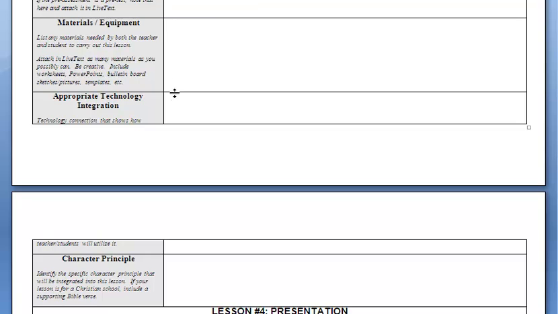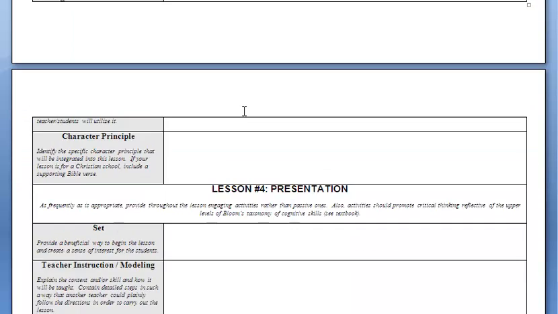I don't like to just see, especially with technology integration, the use of PowerPoint. I want you to show a little bit better usage of technology integration, at least at some point in your unit. You don't have to use it every day, but I'd like to see it here and there used appropriately. Not just, hey, my kids went down to the lab, so you put computer lab up here and technology integration, lab work, or internet searching. I want you to show what you're doing specifically, and that you have a plan.